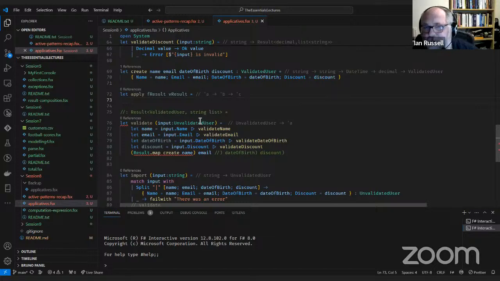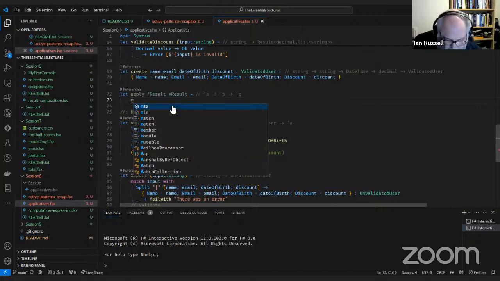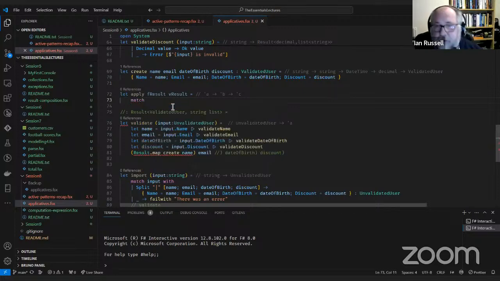So what I need to do here is I need to cover 4 cases. So I need to match both of those.